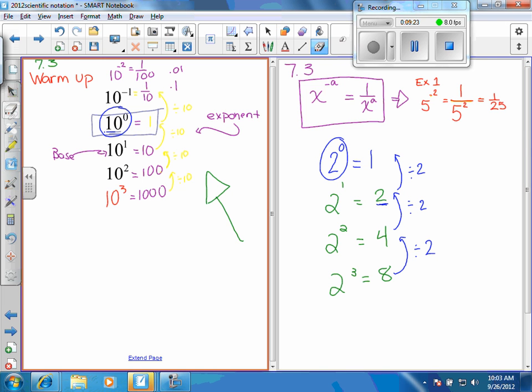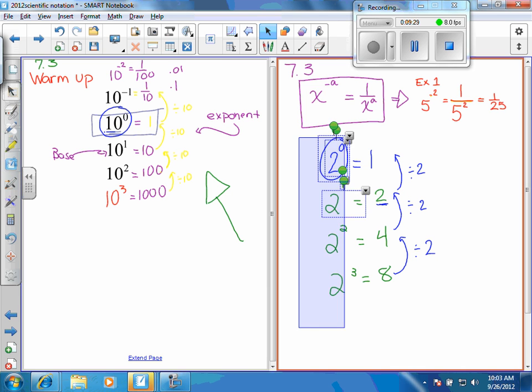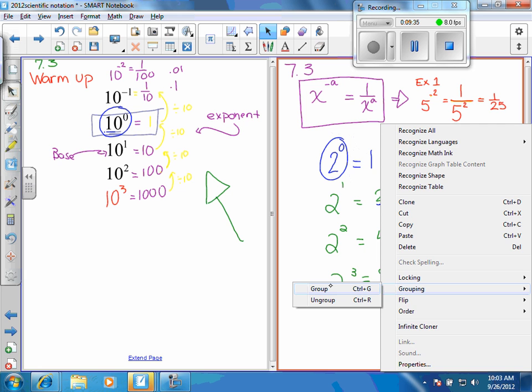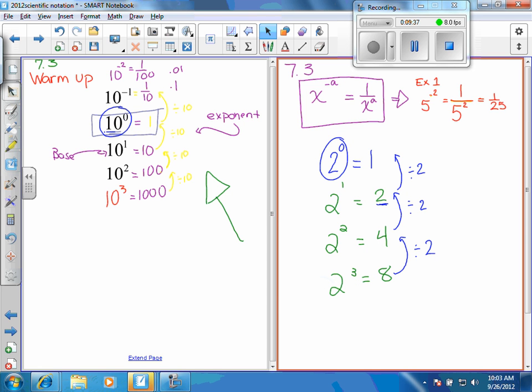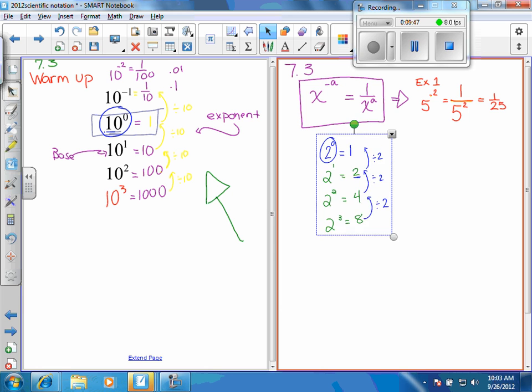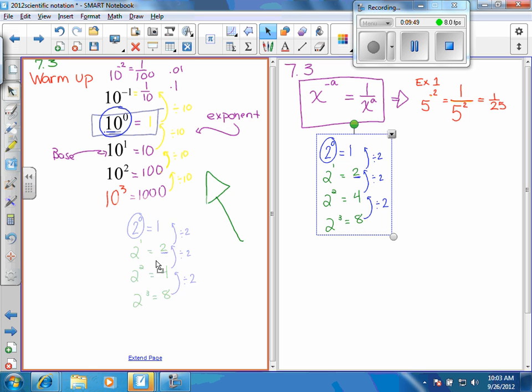So the way you would see that is, I'm going to erase this. You guys have that written down? The powers of 2. I could just shrink it. Let's do that so you can still see it. I will try that one more time to see if I can group it. And put it over there for you, Olivia.